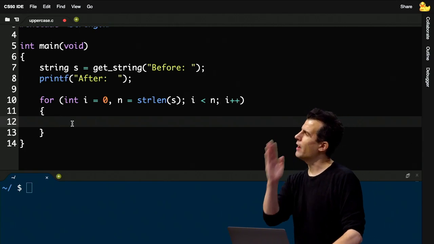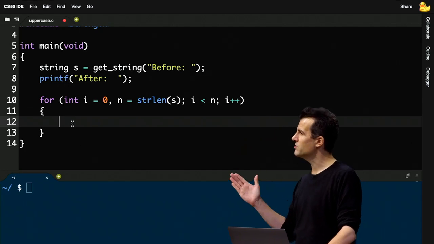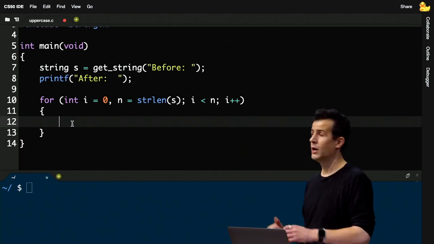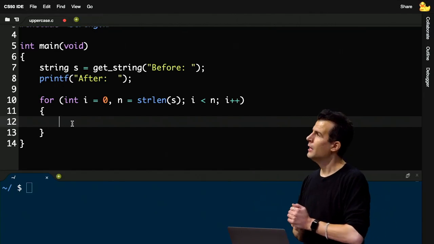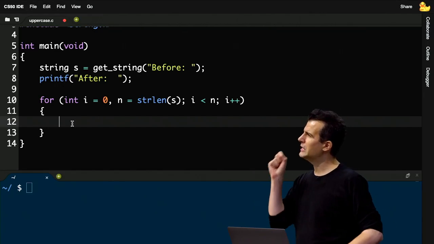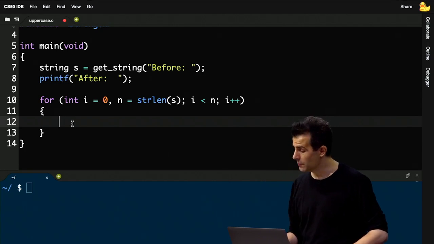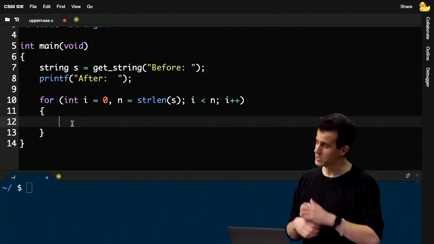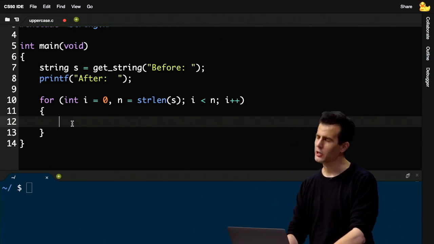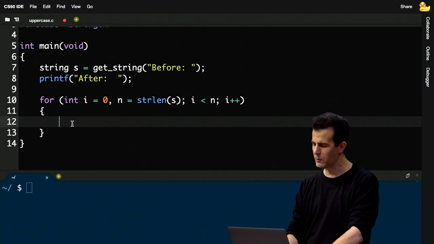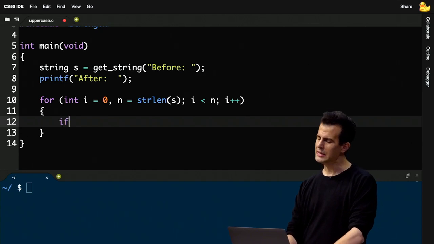I want to iterate over every character in the string that the human has typed in, and I want to ask myself a question, just as we've done with any algorithm. Specifically, I want to ask if the current letter is lowercase, let me somehow convert it to uppercase. Else, let me just print it out unchanged. So how can I express that using last week and this week's building blocks? Well, let me say something like this.